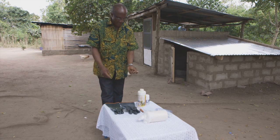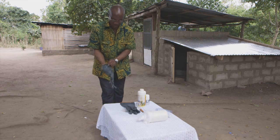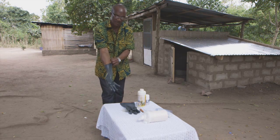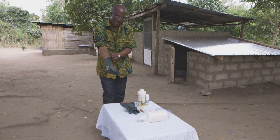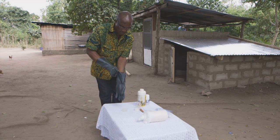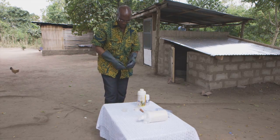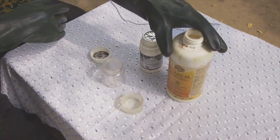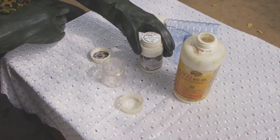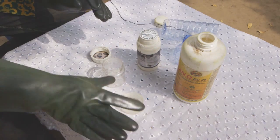Now we're using our chemicals. I wear my gloves to protect my fingers from contamination. If you don't have gloves, please wash your hands thoroughly after use. For our mixture, we need 1 part of Plan D, the insecticide, and 4 parts of Methyl Eugenol, the pheromone.